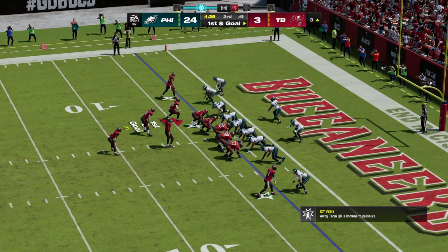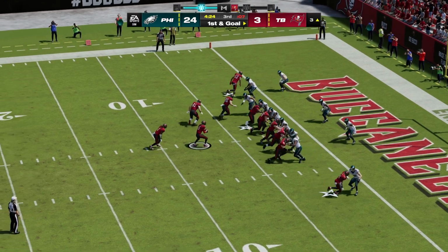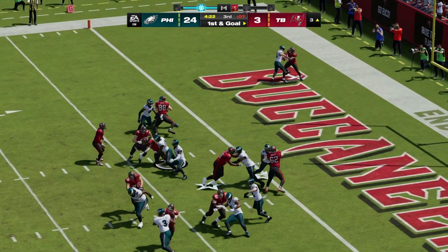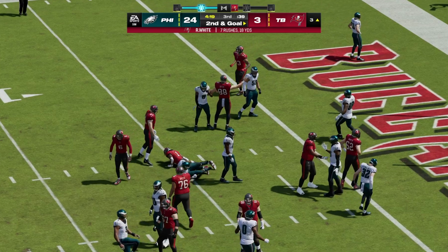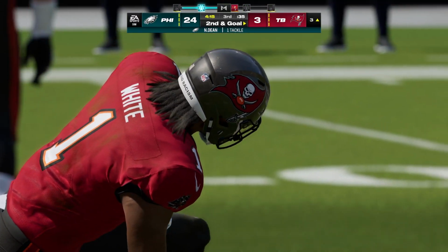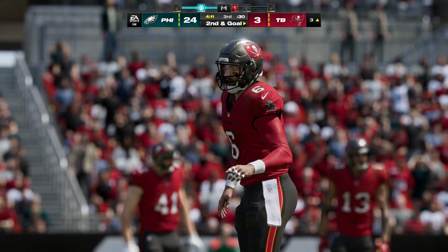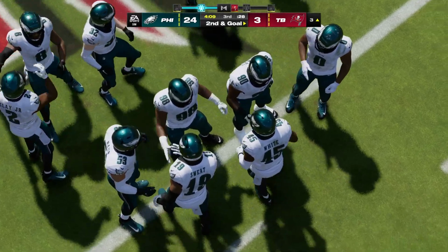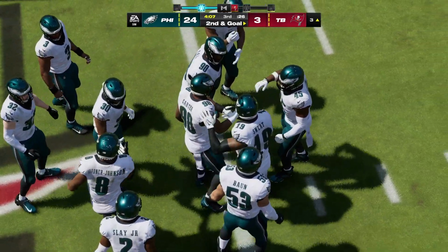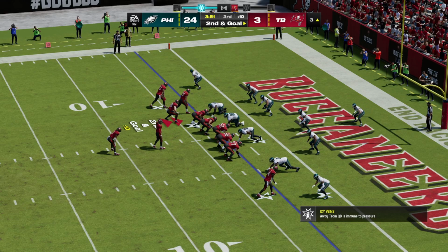Yeah, I doubt that there were very many trash cans that got kicked over, that type of a speech. I think what they did was they analyzed what worked in the first half, what didn't, and figured out a better game plan. And he's going to get this back to the 3-yard line and no further. They'll say no gain on the play, and it'll be 2nd and goal. This is a critical sequence here for this offense. Things really haven't gone their way so far. This could be their chance to get back into it, but they've got to find a way to punch this ball in.